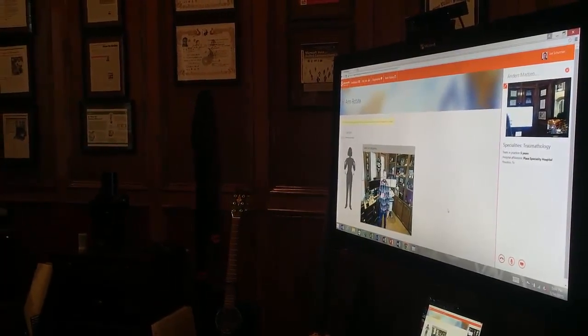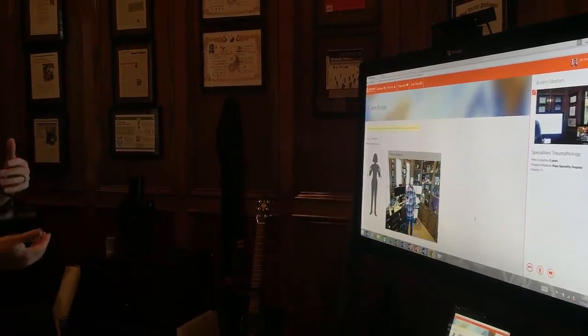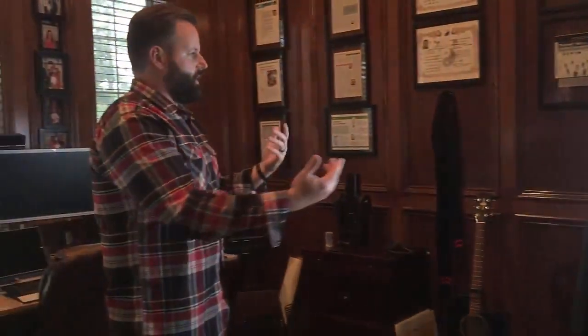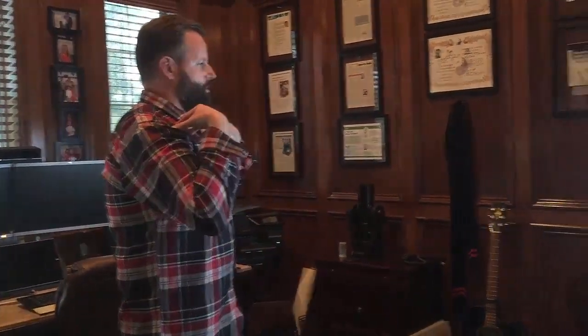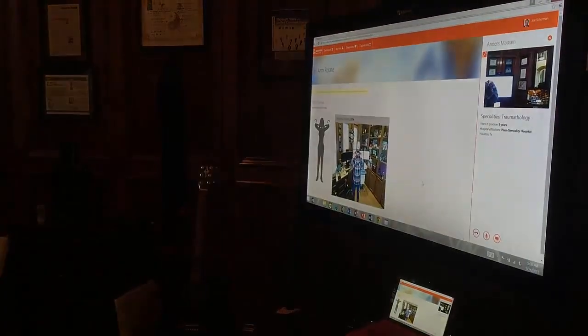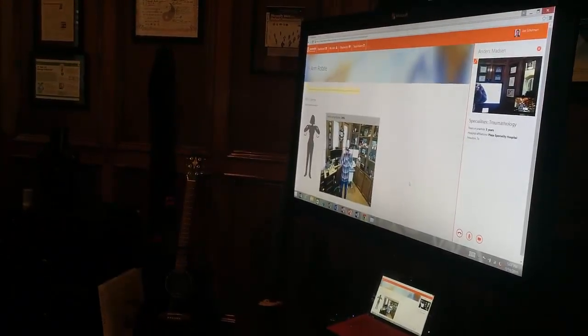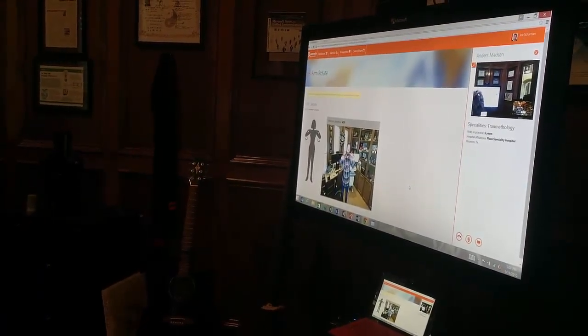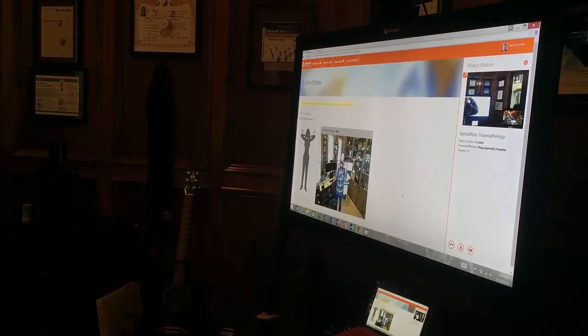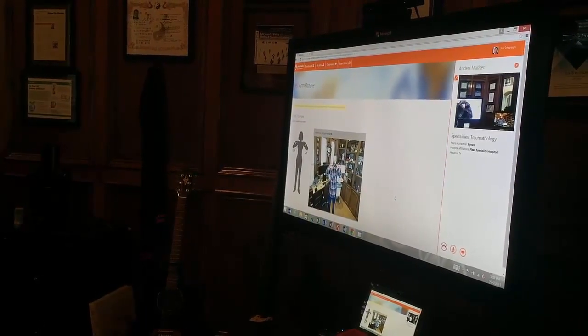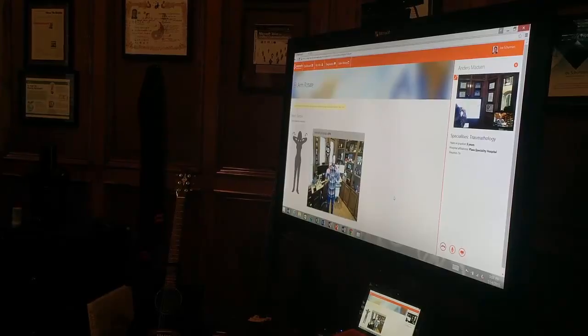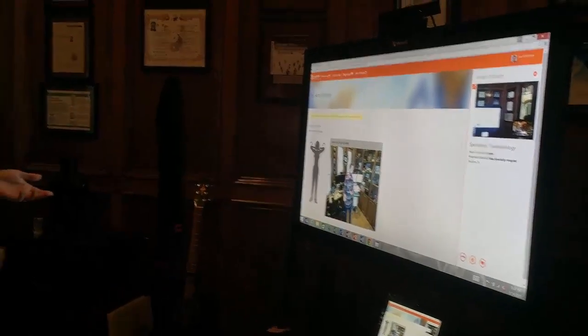So the physician basically can program certain exercises they want the patient to go through, and they can actually go through them. So here, I can put my hands on my shoulders like it's telling me to do, and you can see that I have a certain set of progress based on the exercise that it's asked me to perform. As I'm going through the exercise, it's increasing that progress as well. And basically, the physician can see me doing this test at the same time. So we feel it's a very cool solution, and we've integrated all based on the Lync and Skype for Business platform. So that's one app that we've developed that's pretty cool.